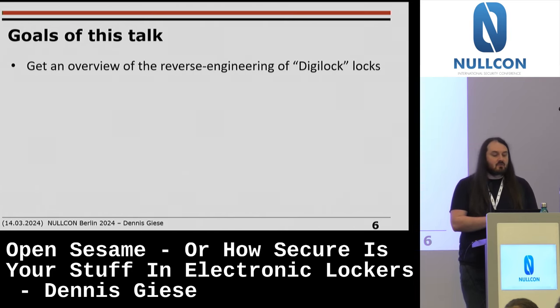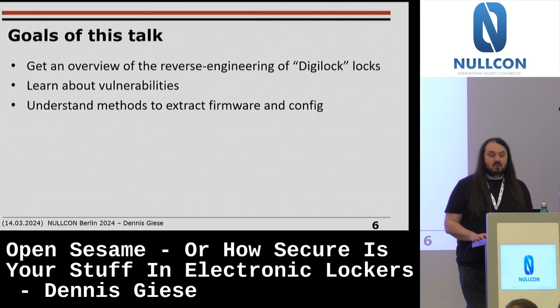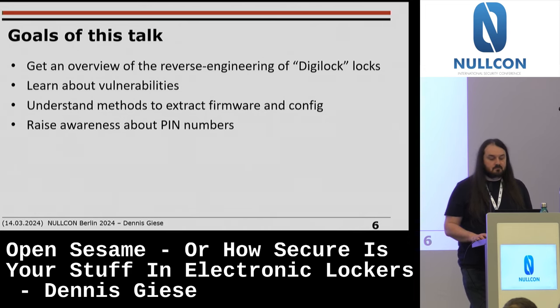So let's talk about the goals of this talk today. I would like to give you some information about the reverse engineering of DigiLock locks, so that we learn about the vulnerabilities. Then I will talk about methods of how to extract firmware and configurations. And one important thing is I want to raise awareness about PIN numbers in particular.